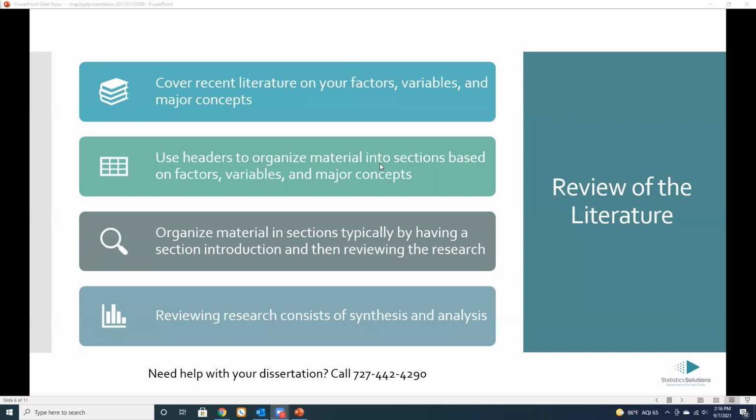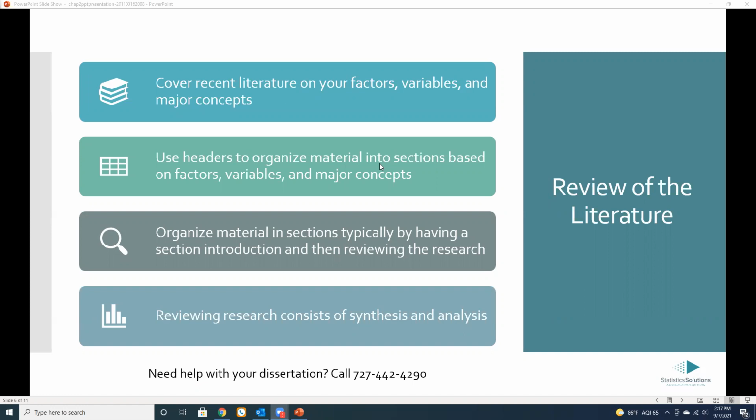Again, it depends on your school. Some schools don't have length requirements. Some schools do. I've seen lit reviews be 10 pages. I've seen lit reviews be 80 pages. Usually the sweet spot is 25 to 30 pages, maybe a little over 30. Some schools recommend 25 to 30 pages. So again, just see if your school has a requirement that way.